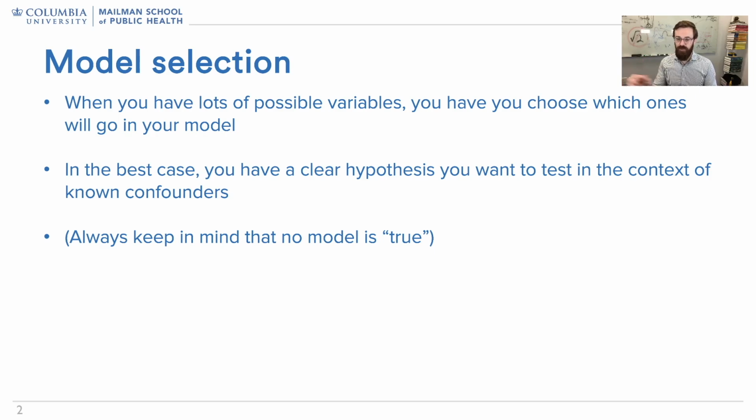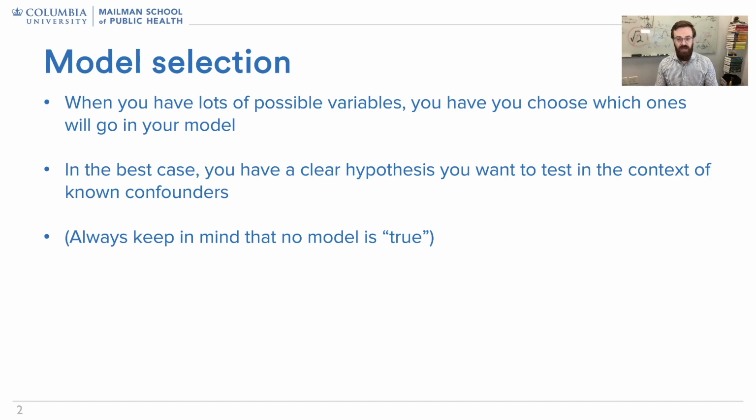You don't have to worry about multiple comparisons. You don't have to worry about how you got to the model that you ended up with. There's sort of nothing going on there. What you're left with though is just that one hypothesis test that you care about. You can think about this another way. If you were going to do a randomized trial, you know that you've randomized everybody and you're just interested in whether or not some exposure, some intervention, has an impact that you're interested in, and that's a real clear hypothesis test.